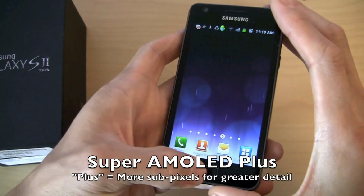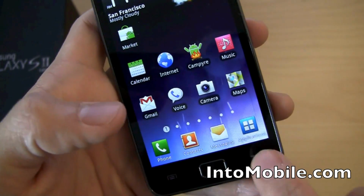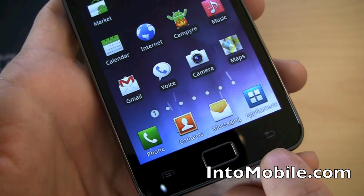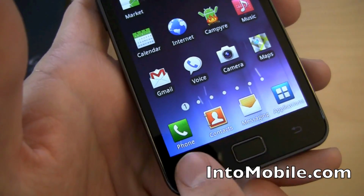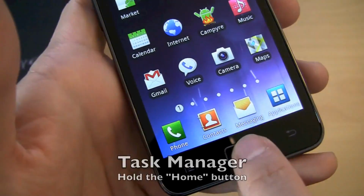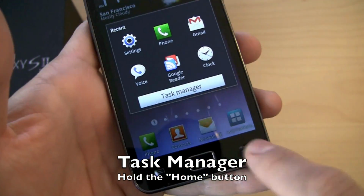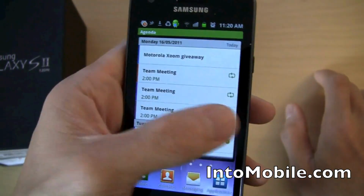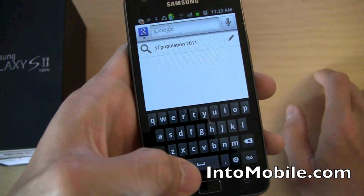Awesome. You'll notice that the Android buttons down here are backlit buttons, and they only light up when you tap on them. They're touch-sensitive backlit buttons, but you only have menu and back and home right here. If I hold down home, you can get to Task Manager. But you don't have the search button anymore. That's Samsung's doing. They've gotten rid of the search button. Instead, you'll have to rely on stuff like this, right? That Google search right there.